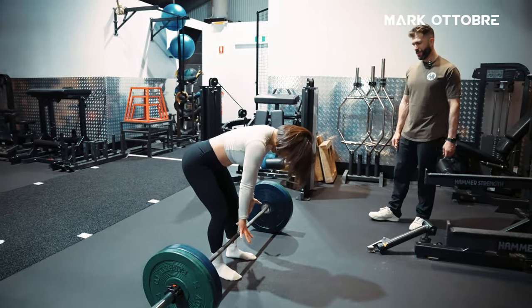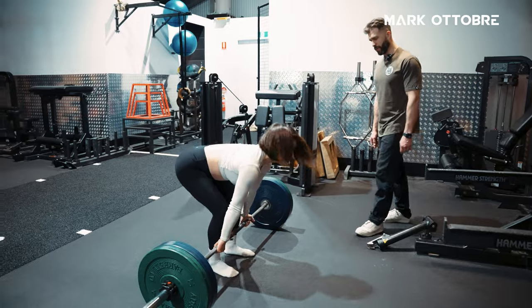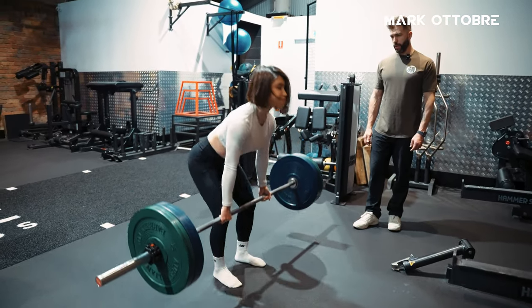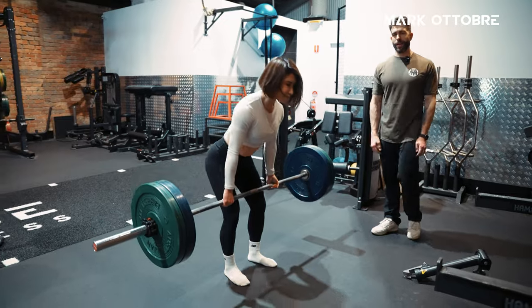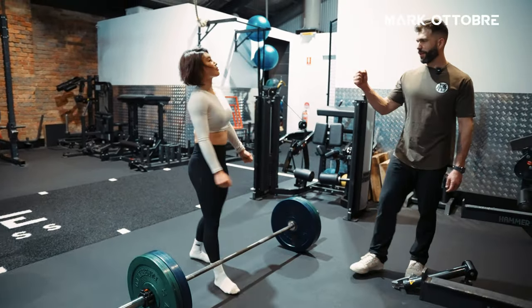Your grip, yeah, man. You can. If you're used to doing it, you can. Yep, you're used to doing it. Pull, and this is the mixed grip that we spoke about, which she's used to doing. So there we go. Straight away it comes up. Awesome. That's it. Awesome work.